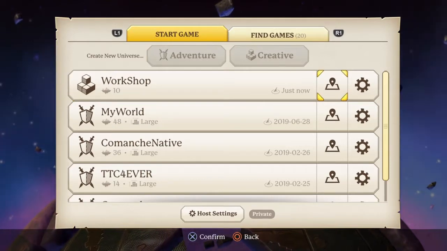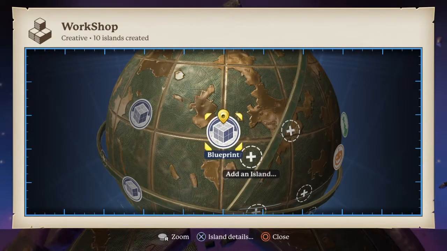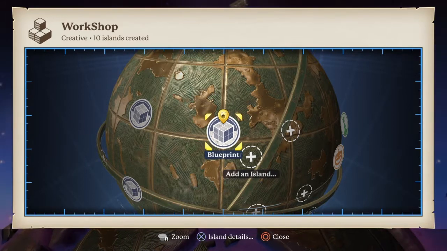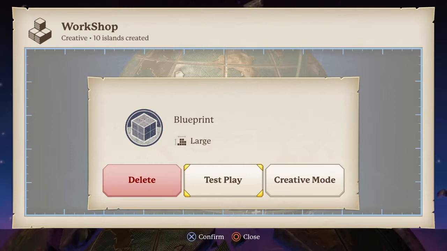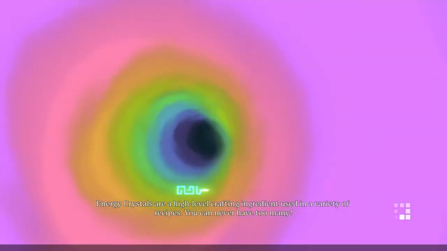Let's go ahead and go to the workshop. Now, I pre-laid this island down already, and I noticed they had test play. When me and Native Janet was playing, they have test play, so you can actually see what your building looks like at night. When you go into test play, you can use the bed and it will transfer into the night, and you can see if you have enough lighting for your place.